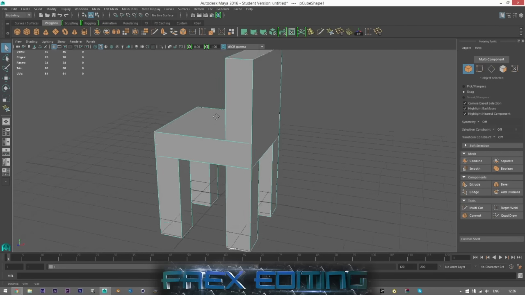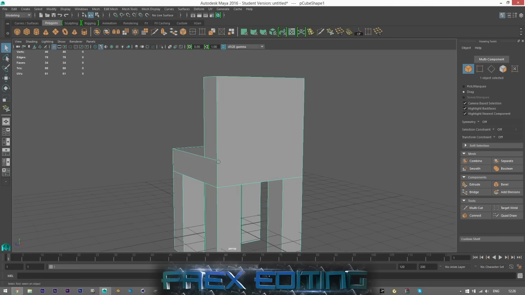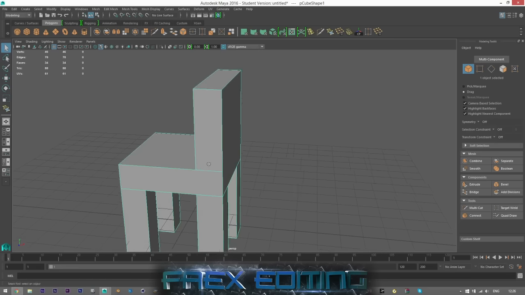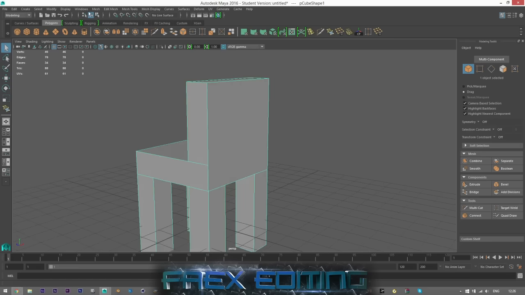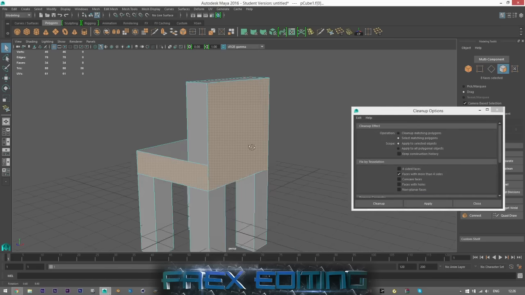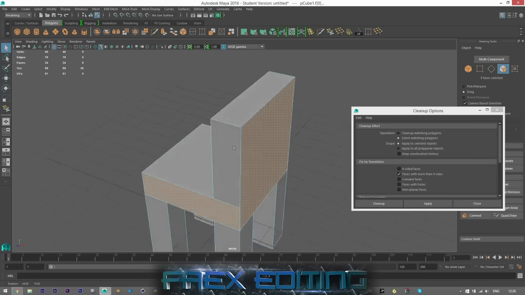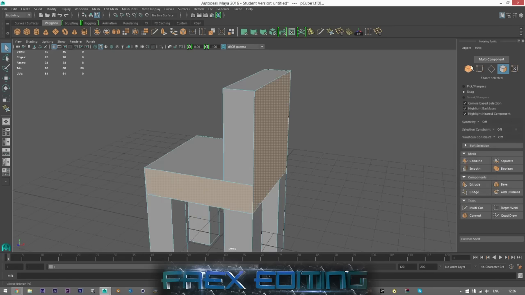And if you really want to, I mean, this is where I'd have to leave it. I'd have to clean a few things up, but I'll run that in another tutorial actually. This model won't be good enough. Actually, I will show you. If I click that, the orange bits are the bits that I need to clean up. So if that was to go into a game engine, that wouldn't work. And I'll come on to that in a later tutorial.